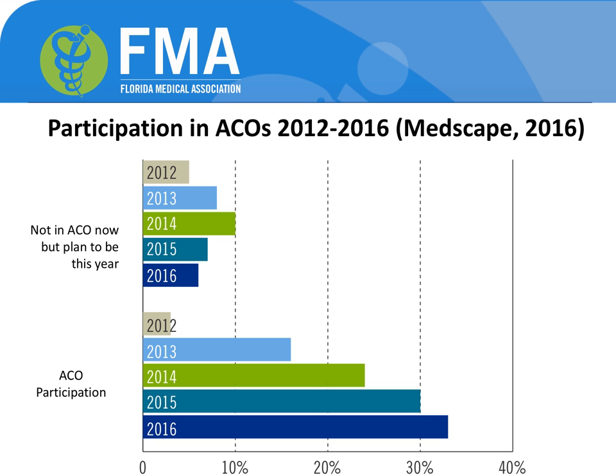This slide illustrates the growth and participation rates amongst physicians and accountable care organizations. This is self-reported data from the most recent Medscape survey. ACO participation levels, as self-reported by physicians, are now over 30%, and this is consistent with surveys from other sources as well. And there are also additional physicians that are looking to participate in an accountable care organization.